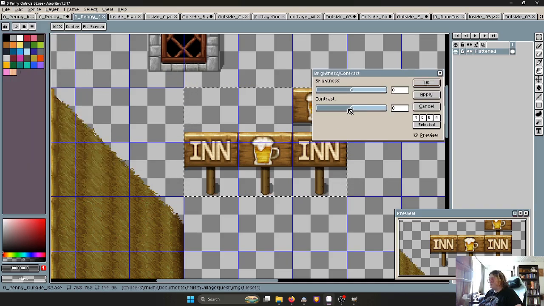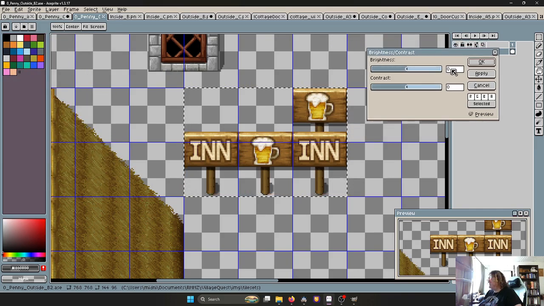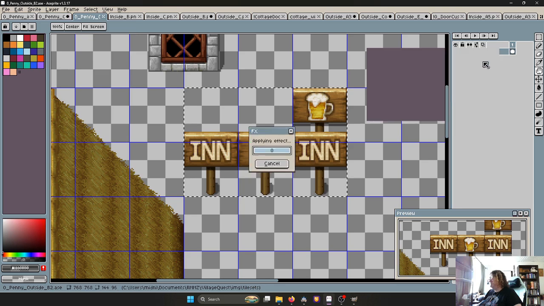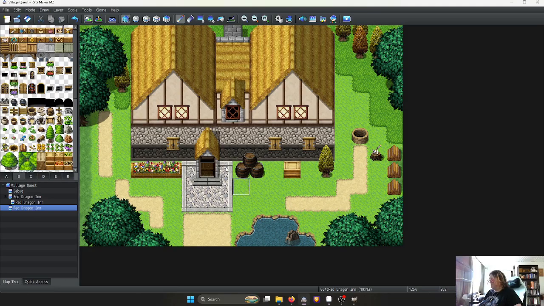All we're going to do is turn down the brightness, and not much. Let's say minus 15. That's even too much, I think. Minus 10. Minus 5. Minus 5 is plenty. It doesn't take much.